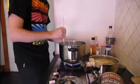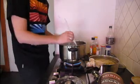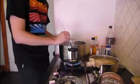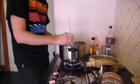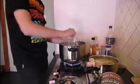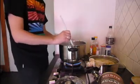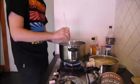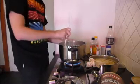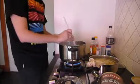Make sure we get that all mixed through. Don't really want any lumps left over. Because it's a powder, that can happen quite easily. Got to be careful on that. Don't really want any stuck on the bottom and burn either, because we're doing a boil here. I mean, it's quite likely that could happen. I've heard people say that they're not too keen on dry malt extracts because it has sort of a burning effect to it. So we'll just be careful here, and we'll just stir that up.